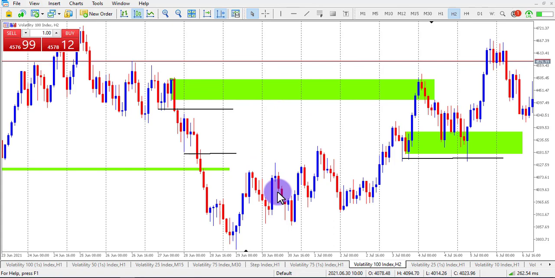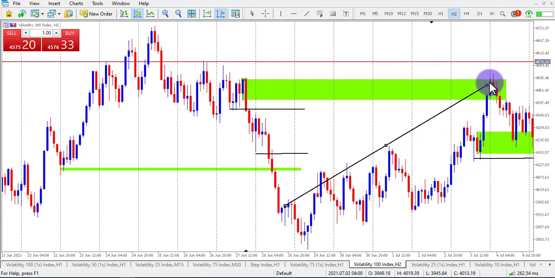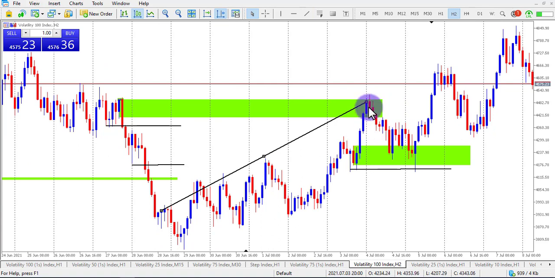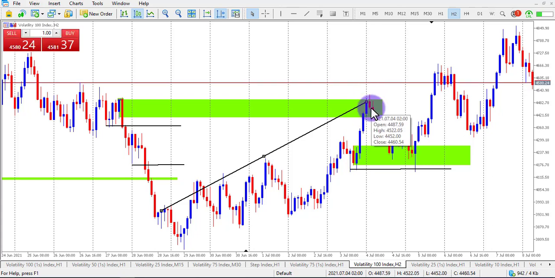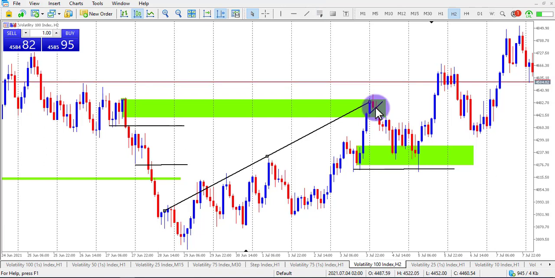So what are you doing? Price is coming back with consolidation. This is what we want to see. Price is coming back with consolidation, and then when it's getting here, what does it do? It shoots beyond the order block, then closes inside, shoots again, closes inside, and leaves you pins outside the order block. Guys, you know what to do. You get in with all that you have.